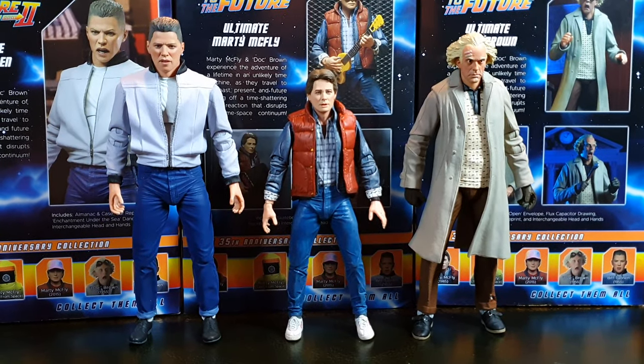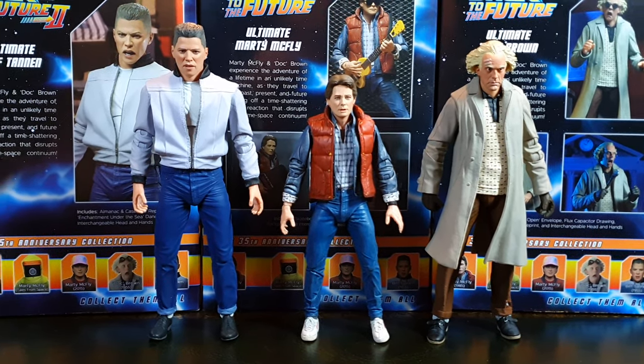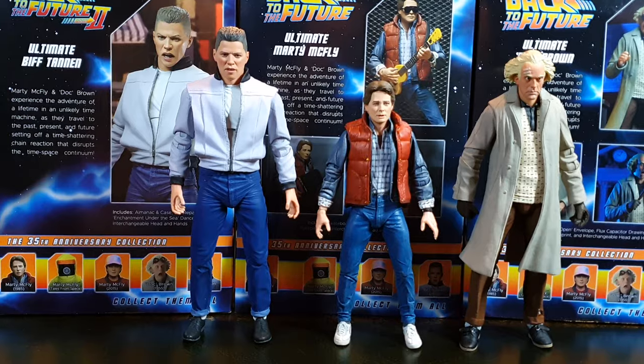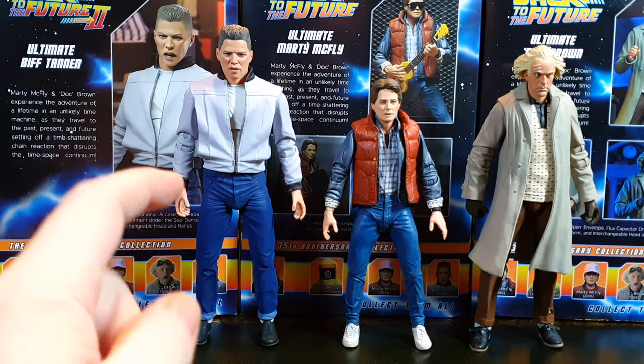All right. Now here's a little height comparison. Seems pretty on point to me. And I gotta say, man, was it Thomas Wilson? I think that's his name, Thomas Wilson, the guy who played Biff.